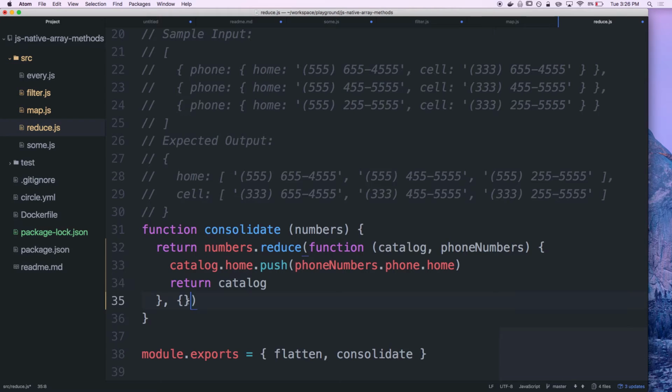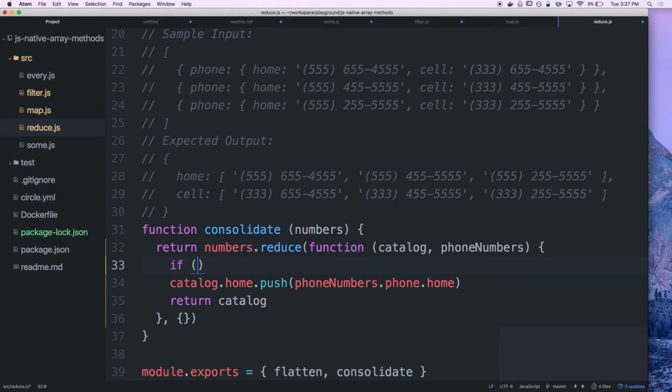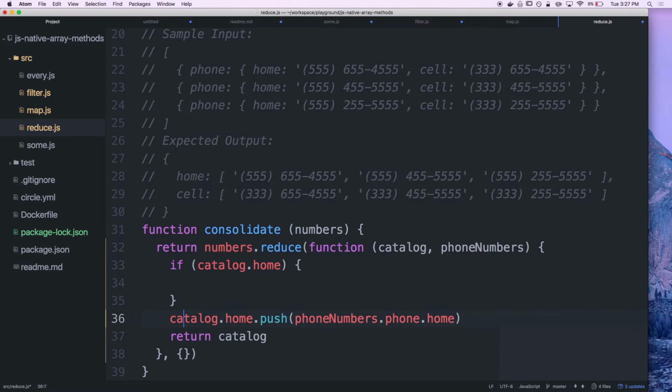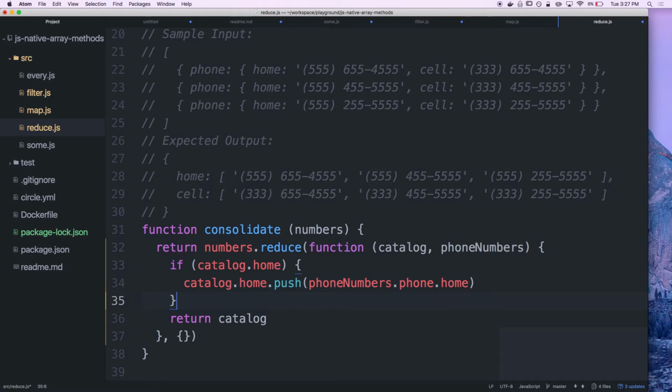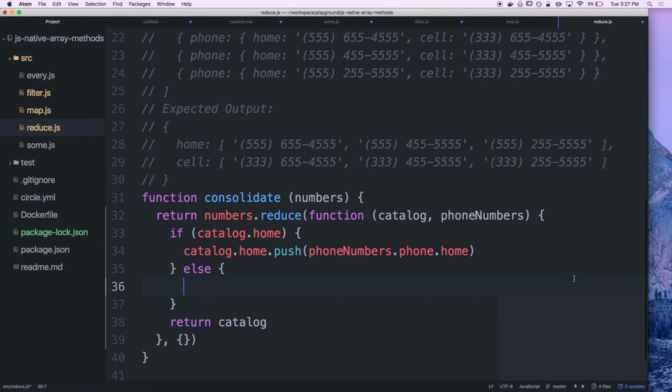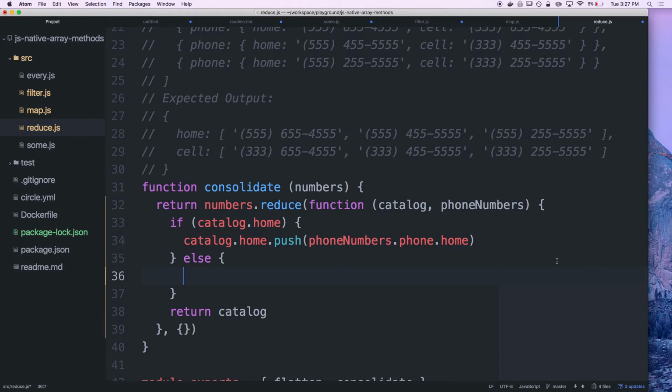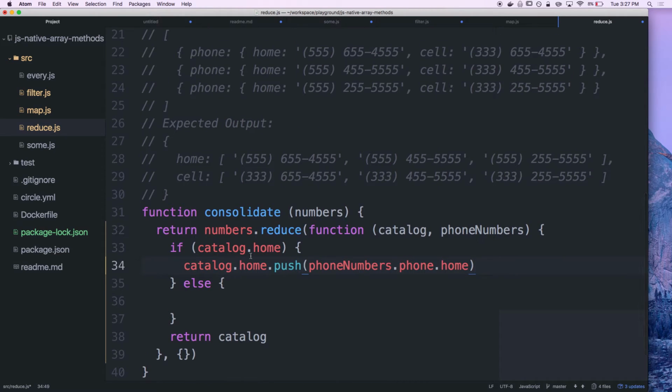Catalog at the beginning is just a plain object. You can't do push on undefined. So what we can do is, hey, if catalog.home exists, let's go ahead and push into it. What would we do if it doesn't exist? Push cell into the catalog.